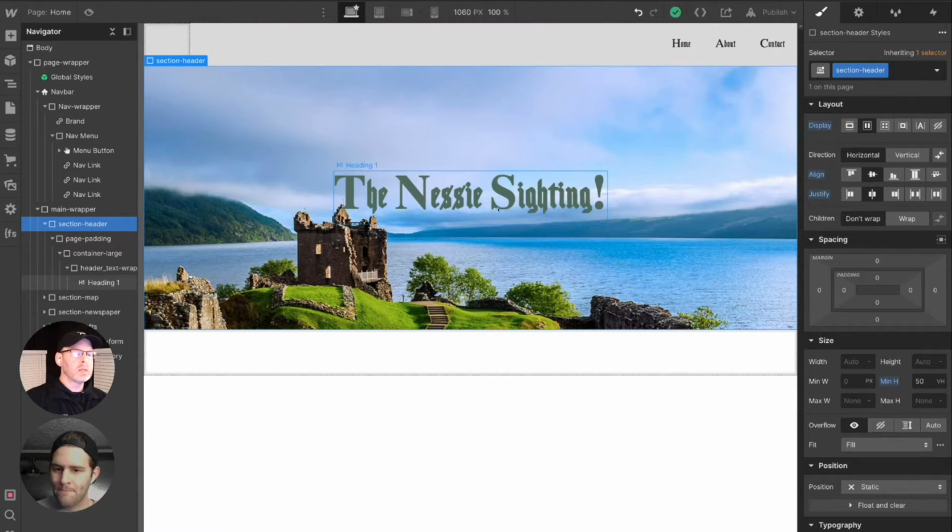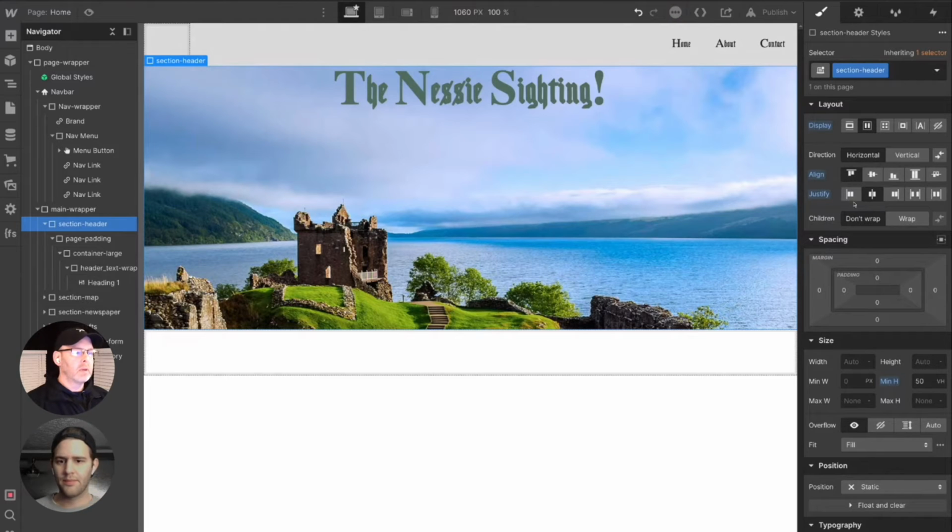Now the text for me is a little bit too low. I would want the Nessie sighting up higher because of the way the T is the castle. So how do you want it? You want it centered in the middle? I would want the text, the green text, just a little bit higher. Okay, I just don't want it quite on center. I just want it a little bit above center. Okay, so would that be just a little bit extra padding? So then align top instead of align center.